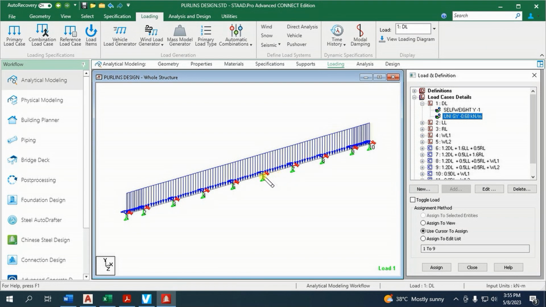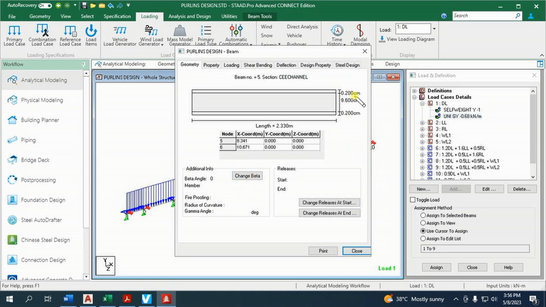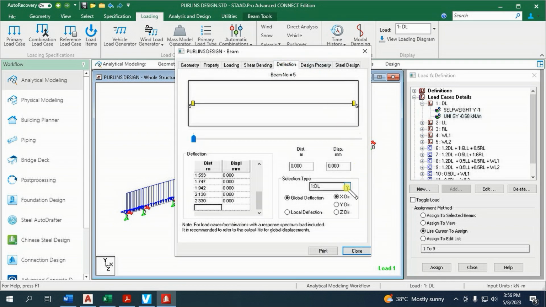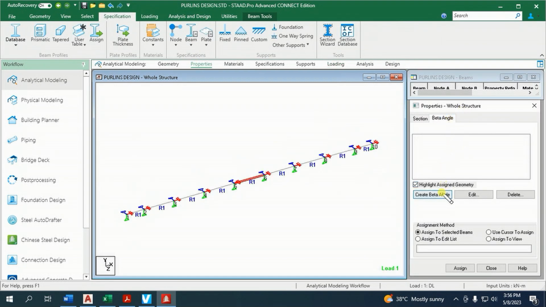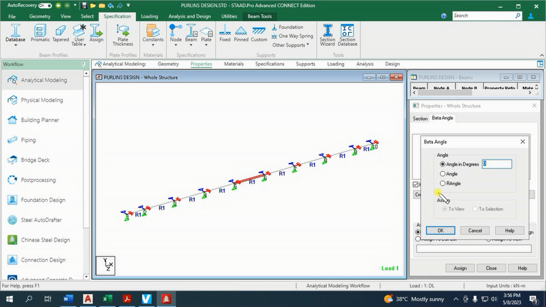So for example, if we check the deflection of this member, let us say this member here, and let us say we use dead load only. The deflection is negative 0.414 millimeter in Y direction. That is in Y direction, local Y. And in J direction, the deflection is 0. Because at this time, the purlins is laid 0 degrees with respect to horizontal. Now let us rotate these members and check afterwards what would happen then to the member.